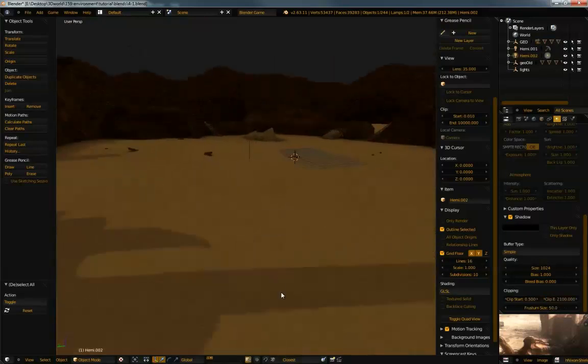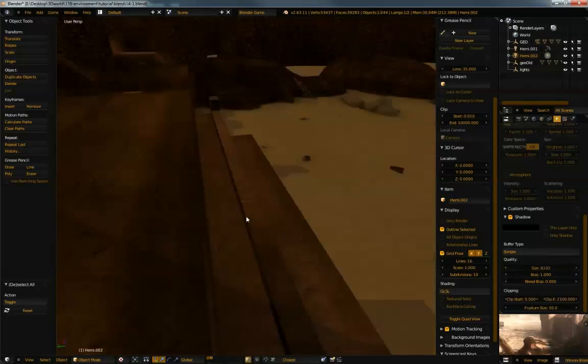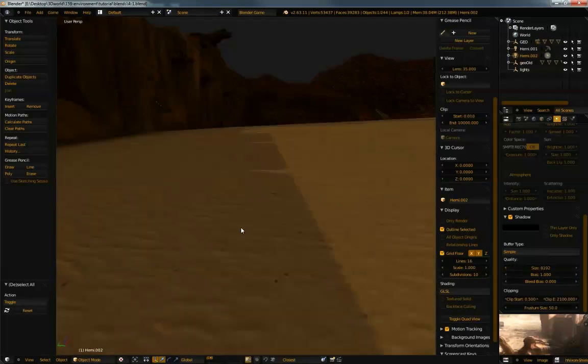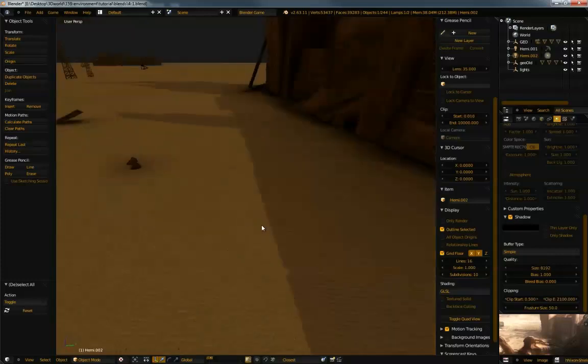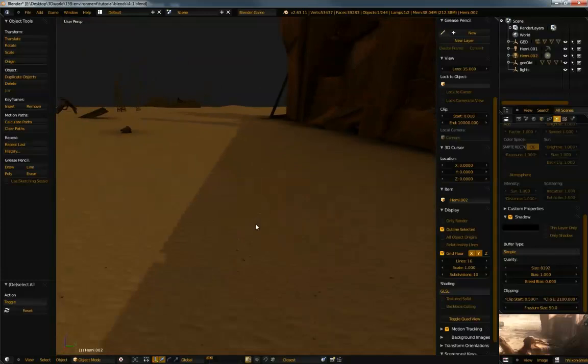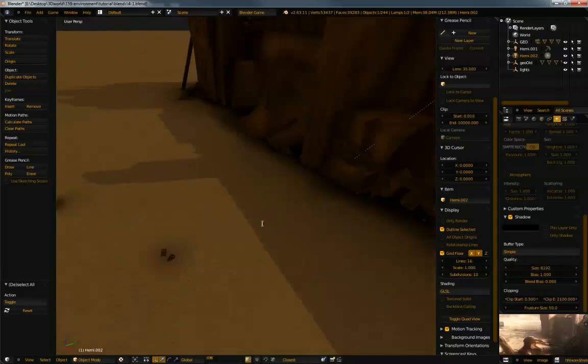Now, if you find that they're a little too noisy around the edges, you can just increase this size, so like 2048 for the size of the shadow texture, or you can even go something like 8192 for an 8K perfectly smooth texture. Well, not perfectly smooth, but really smooth. But remember that this is all going to eat into your frame rate. Okay. So slightly different when we're working with games rather than production. When we're working with production, we talk about render times. When you work with games, you talk about frame rate. So instead of 20 minutes per frame, it's 120 frames per second.